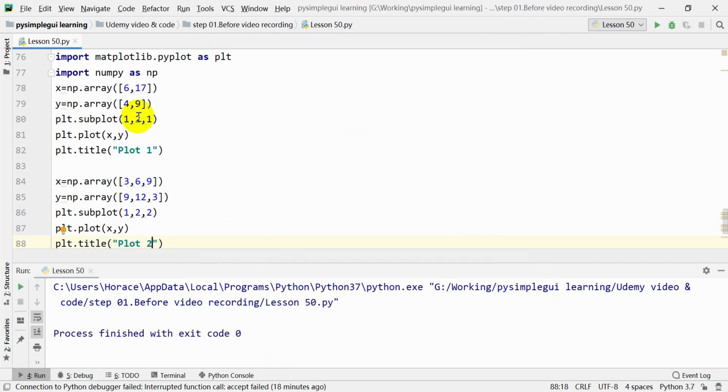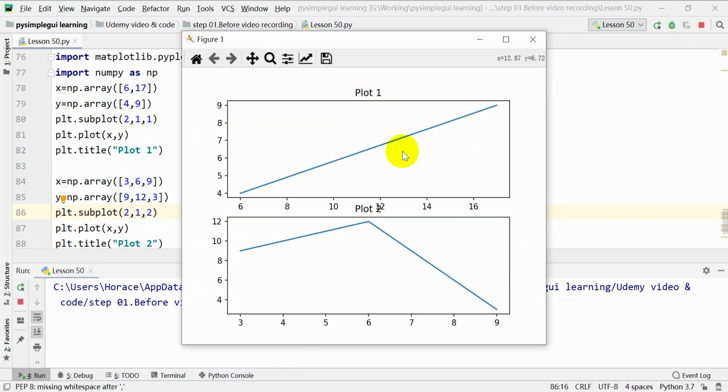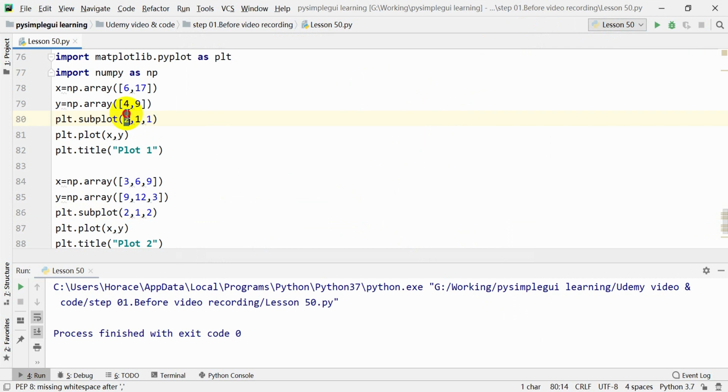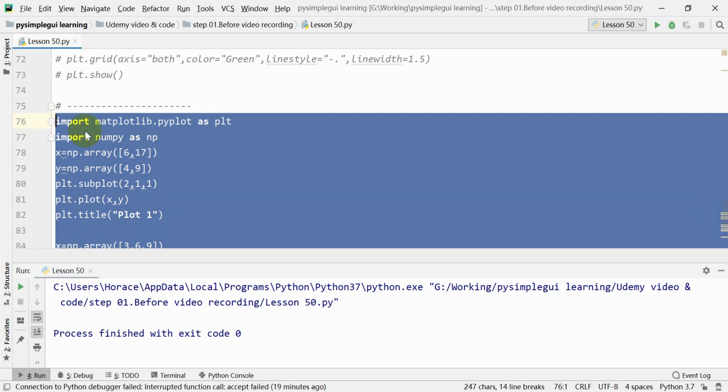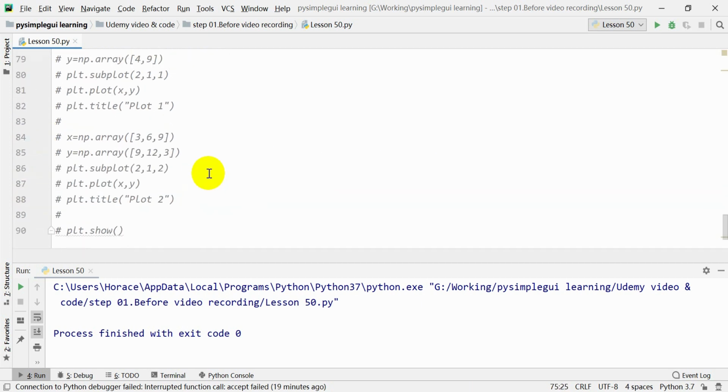So in order to do that, we change row number into 2 and only 1 column. Don't forget for the second one to change this as well. Okay, so now it would be like this, plot 1, plot 2. By the way, if both the row and column is bigger than 1, the numbering system goes from left to right and then from up to down. So the same way as we normally read. That way it's simpler to code. Alright, so this is putting multiple plots in the same window.